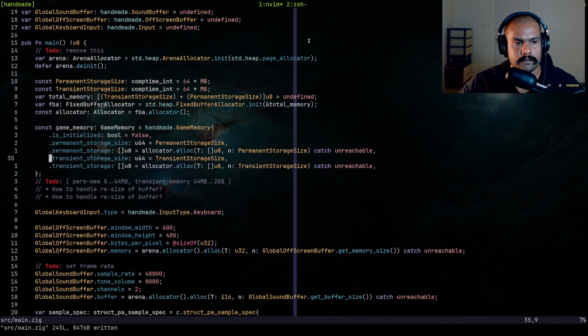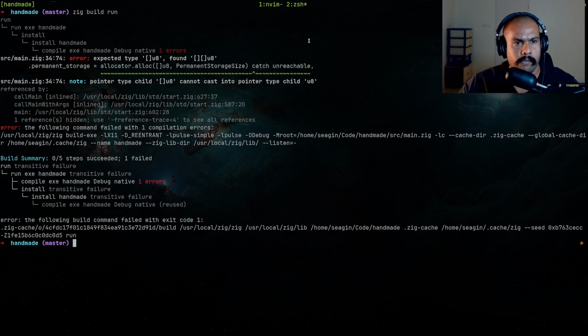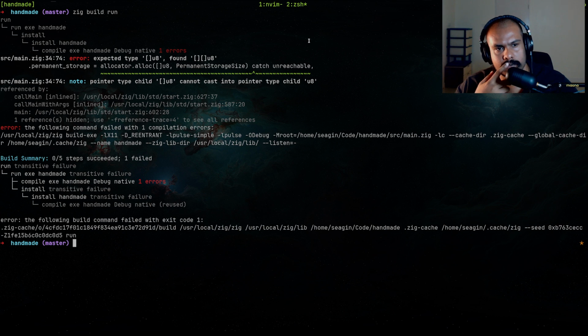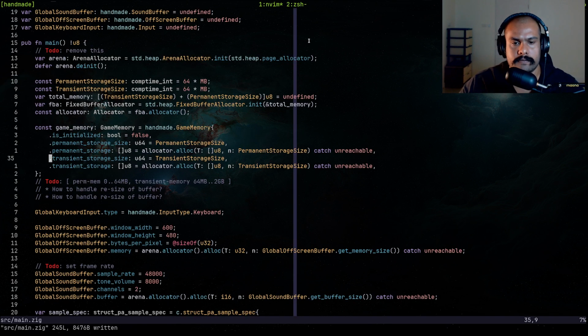Then this. Expected type slice of U8, but found slice of... oh yeah. Let's see. U8.